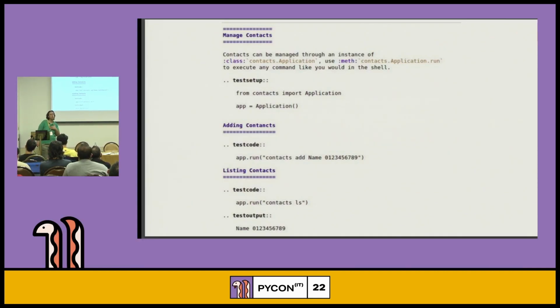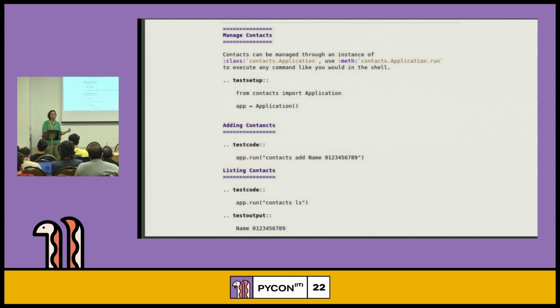There are people who ship the mock data as a file inside the Sphinx project. That's something else you can do, and then you can load the data in the test setup. But I personally prefer to have everything in a single place so that I can look at it at once. And so I would probably hard code the mock data as a dictionary, list of dictionaries, or whatever you want.